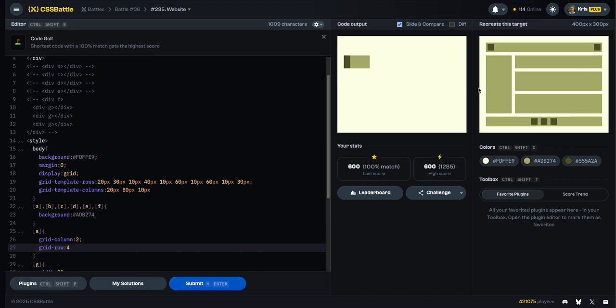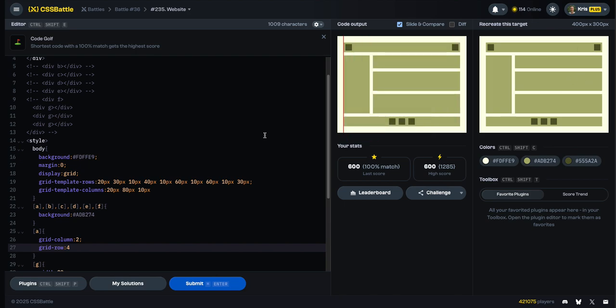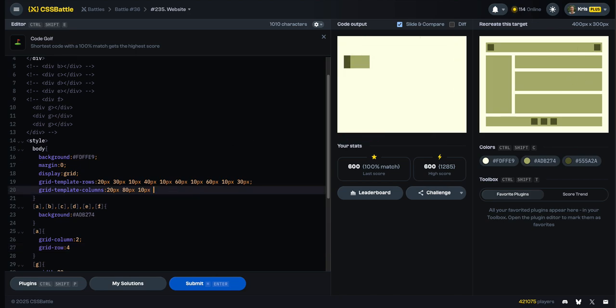So 20 plus 80 is 100, plus 10 is 110, plus 20 is 130. Our total width is 400, so this is going to be 400 minus 130, 270. And then that would be the fourth column.